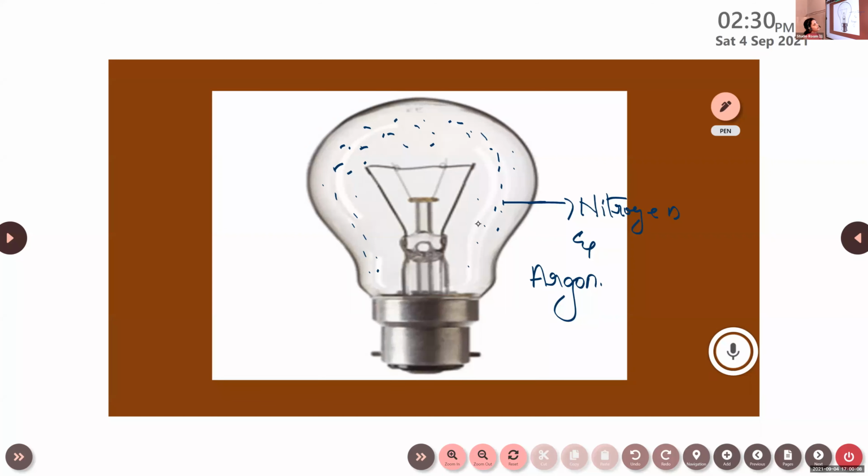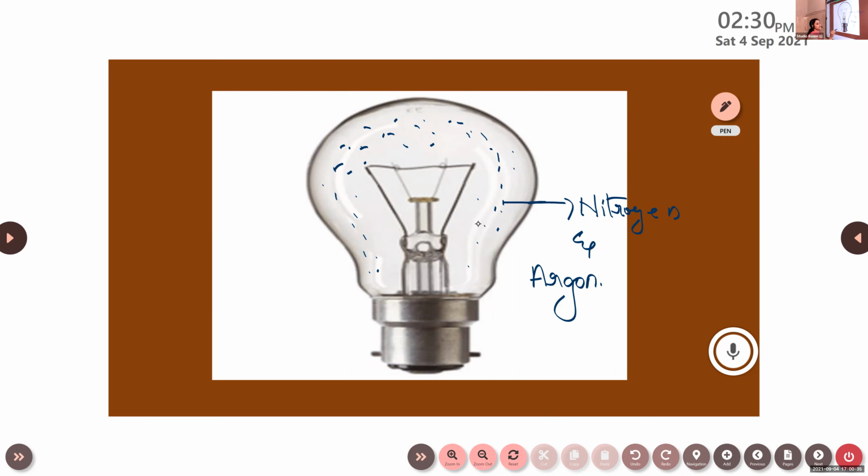Okay, so that's all about the working of the electric bulb based on Joule's law of heating effect. According to Joule's law, the heat is directly proportional to the square of the current, the resistance offered by the resistor, and the time for which the current flows. Heating effect of electric current means the electrical energy is continuously dissipated in the form of heat.